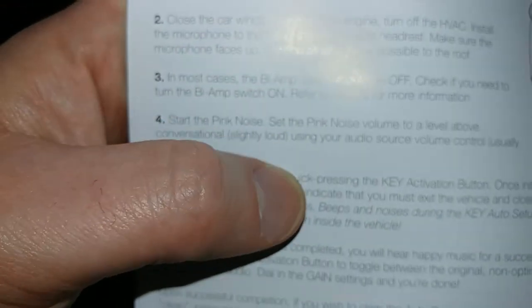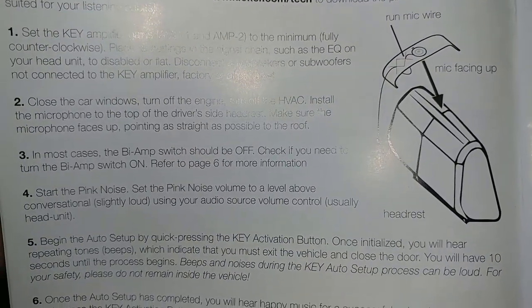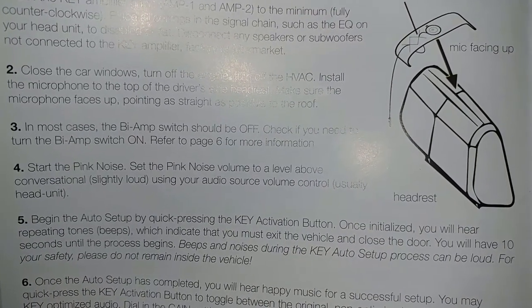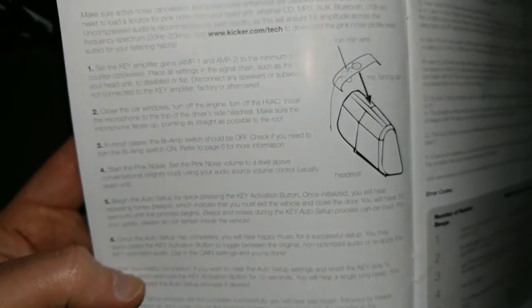Start the pink noise. So this says, turn off the engine, turn off the HVAC. Install the microphone to the top of the driver's side headrest. Start the pink noise. Slightly loud is not really a good description of what volume is set for.